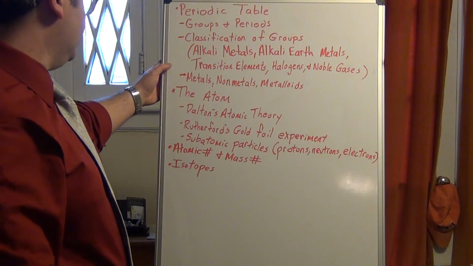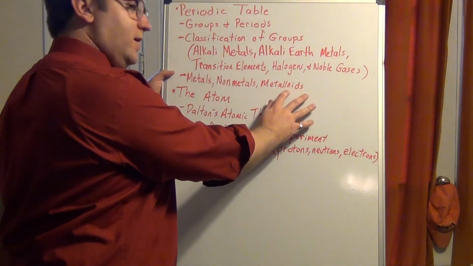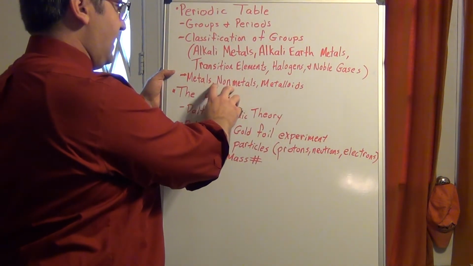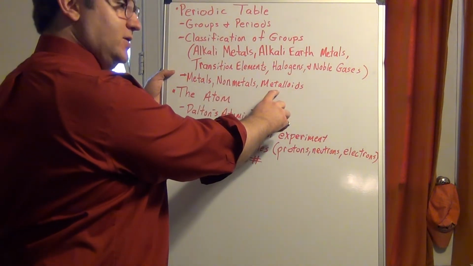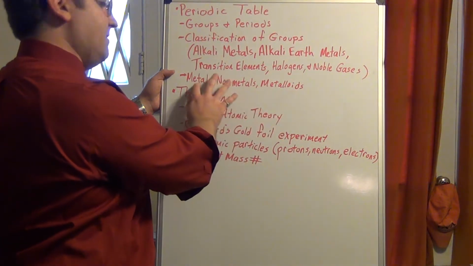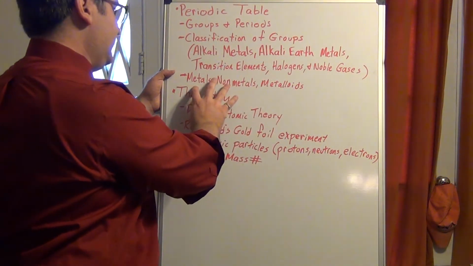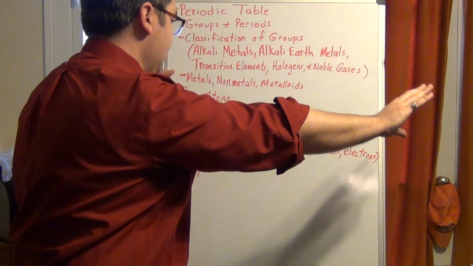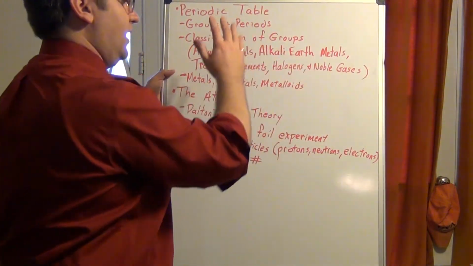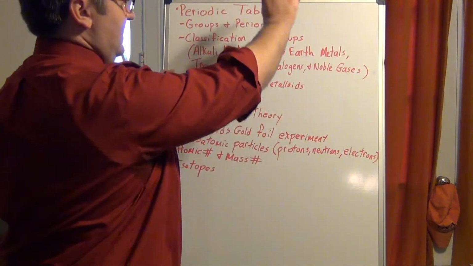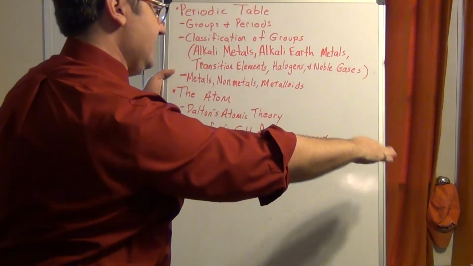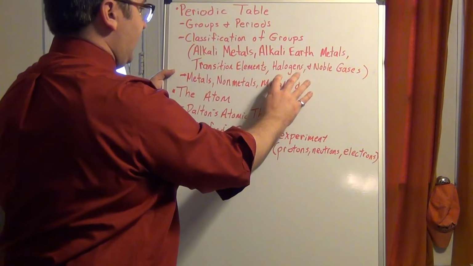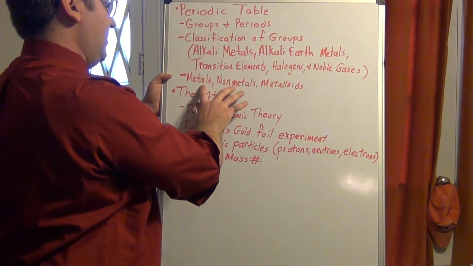Also be able to know the difference between the metals, nonmetals, and metalloids within the periodic table, and also know different properties of metals that nonmetals do not have, and then metalloids also react differently than nonmetals and metals. So do know the difference in their reactivities. The metals are on the left side of the periodic table. Your nonmetals are on the far right side of the periodic table. Your metalloids are on almost the far right side, and it's going to be like a jagged staircase that is leaning this way.